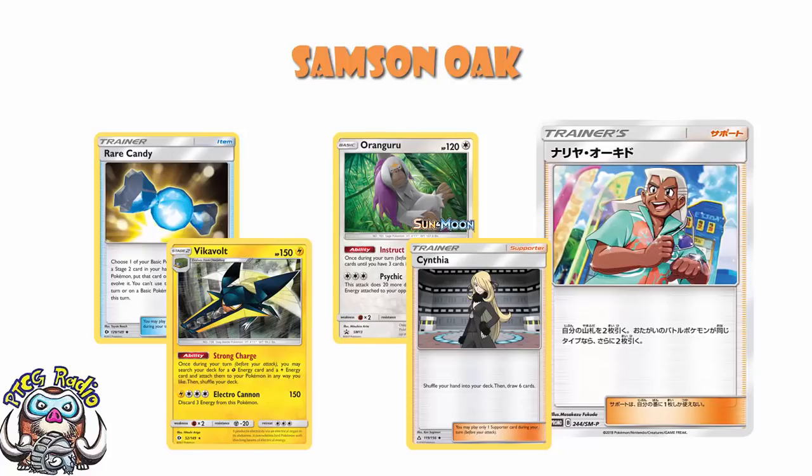Whereas if you're playing Samson Oak here, then what you can do is draw 2 cards off Oranguru, then draw 4 cards with Samson Oak, and then you're drawing 6. People are going to dismiss this card because drawing 4 is not as good as Cynthia, but actually here, I think when you're combining it with stuff like Oranguru or looking for a 2-card combination, whether that's Candy Vikavolt or something else, I think there is a fair bit of potential here.